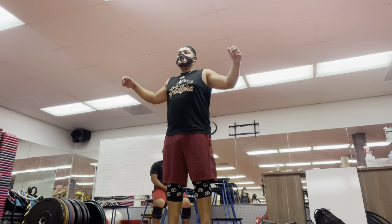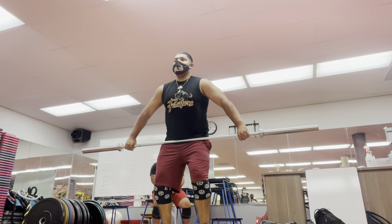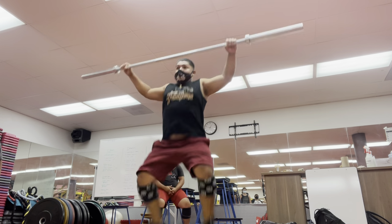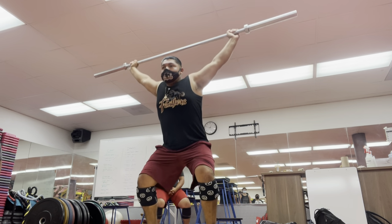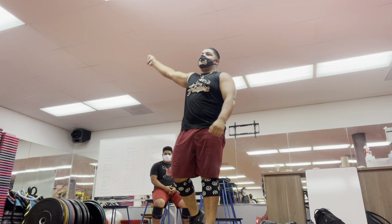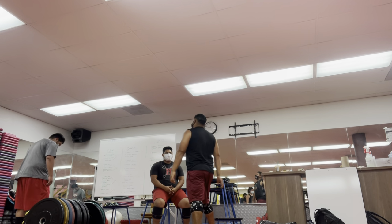So we're getting to the power snatch. Again, this one is overhead. Do not play with the bar, just put it there. So from here, okay, again. Do not play with the bar, put it overhead. Lock out your elbows. Go ahead and do three of those.